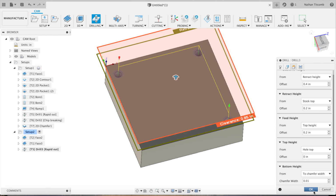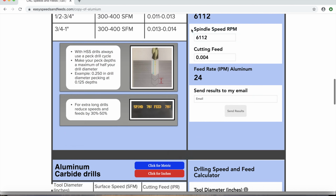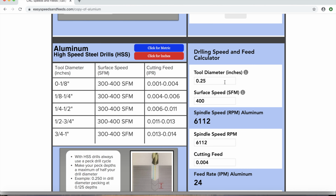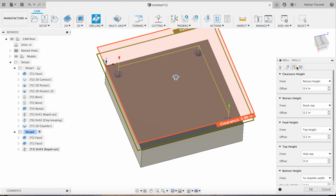Now we're going to apply some speeds and feeds. Okay, 0.375. 400, this is a high speed spot drill. We're drilling some aluminum. We're pretending our block is aluminum, okay. About 6 thou, okay, so it's 4,074 and about, what was it? It was 24 inches a minute, okay. Fix that real quick. We typed in our numbers wrong. 4,074. 24 inches a minute. Retract about 40. That works. It's drilling. Okay, that's what we want. Hit OK.